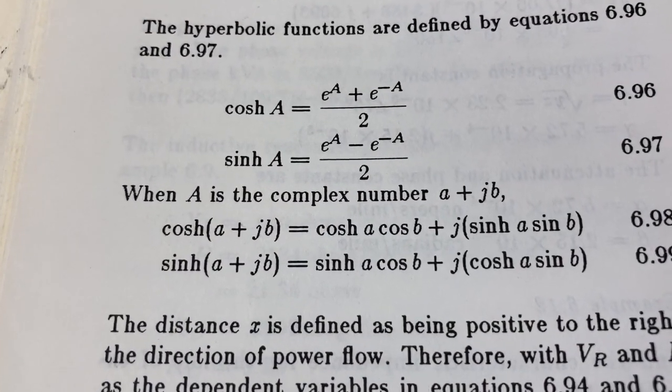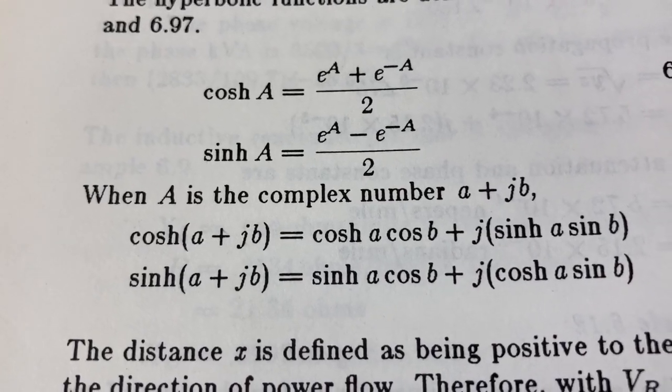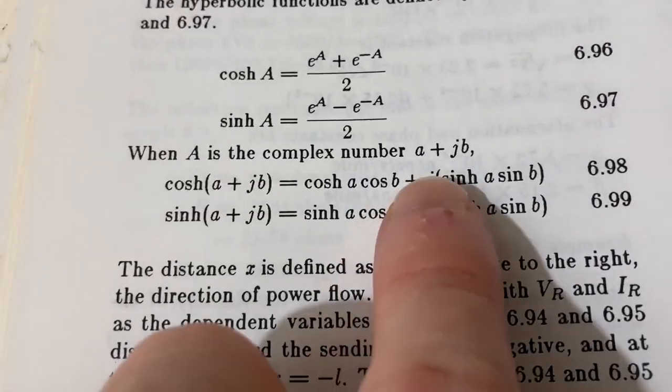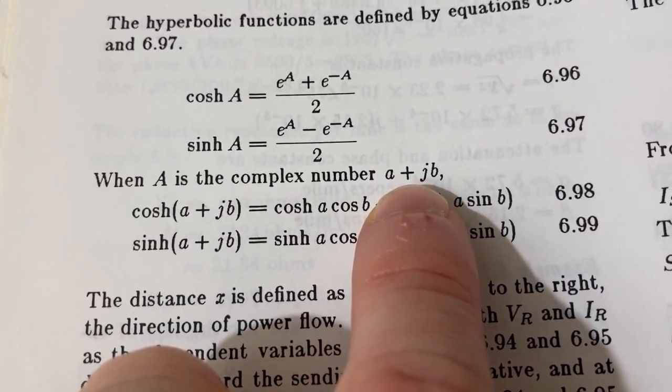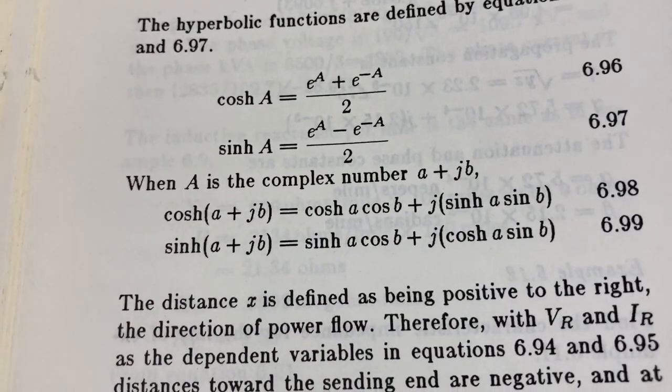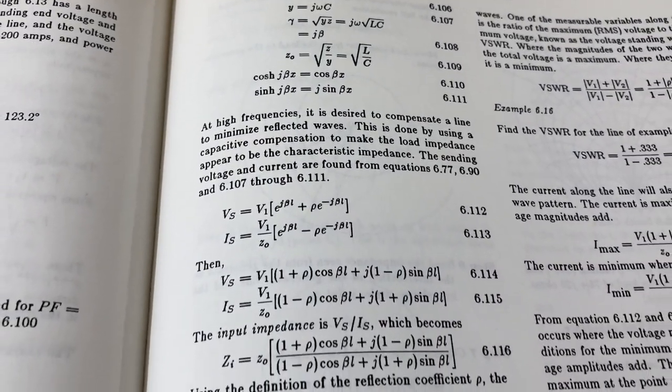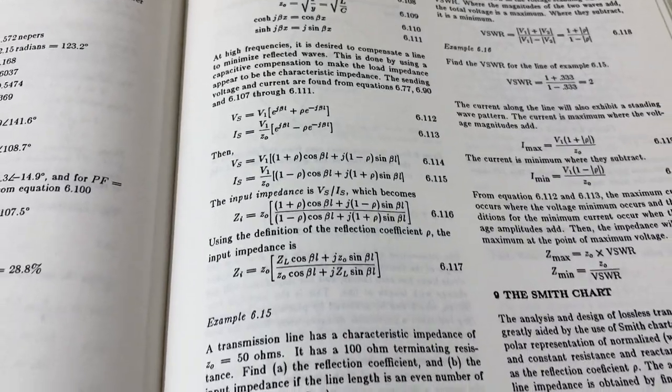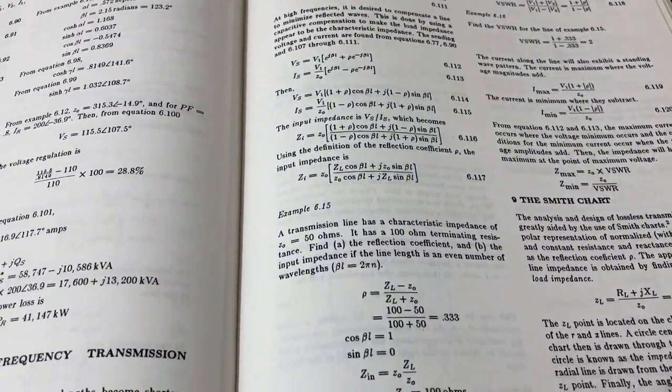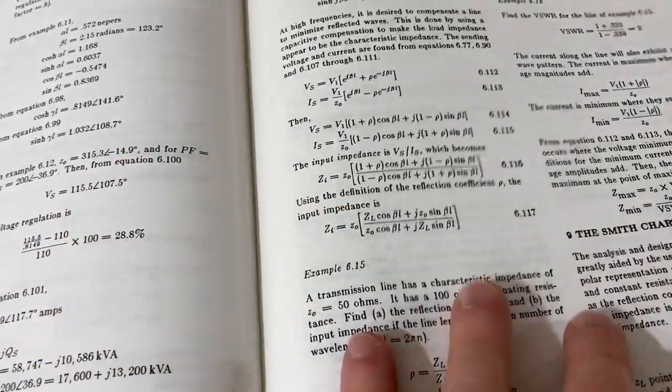Here we can see some hyperbolic functions when A is the complex number A plus JB. So engineers, instead of using the letter lowercase i for the imaginary unit, they used J, which is really quite interesting. Some more equations here. I don't know, for some reason this book just makes you want to do math because it's got all these weird equations, especially if you've never seen them before. You open a book like this and you're like, what is going on here? And then when you start reading it, you say oh hey, I know what's going on.